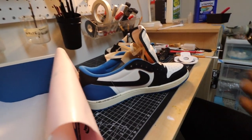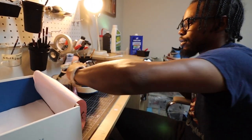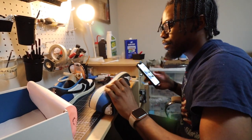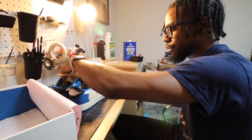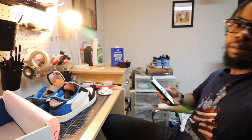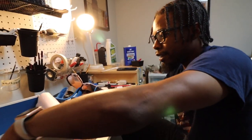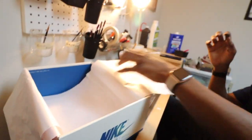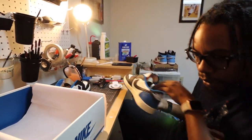All right, that's dope. So even though these are fake, like you said, if you're wearing them on feet on the street, nobody would know. You would give these a passing grade. Nice shoes, brother. Right, nice shoes. Down to the wrapping paper, though. I already caught the wrapping paper, so I knew it was a little off. It was a little shaky.